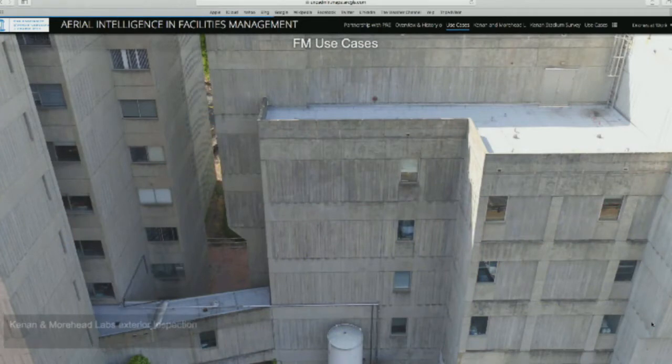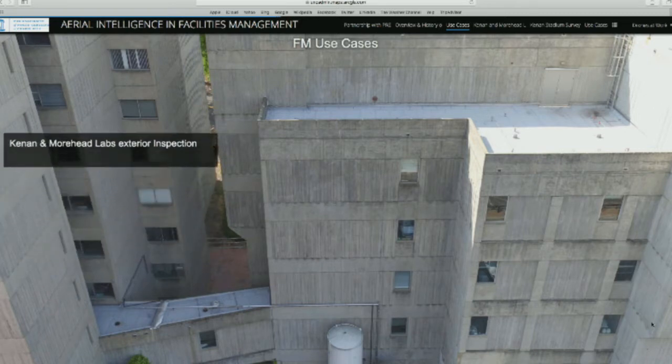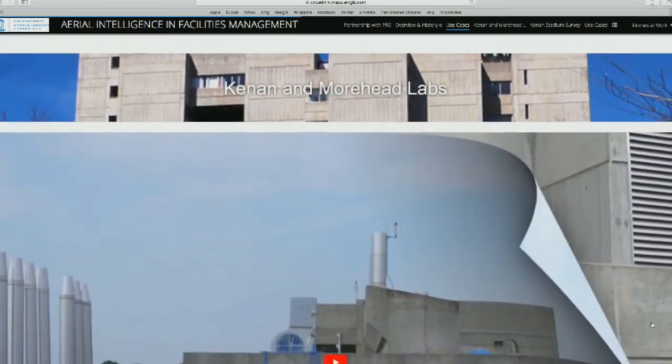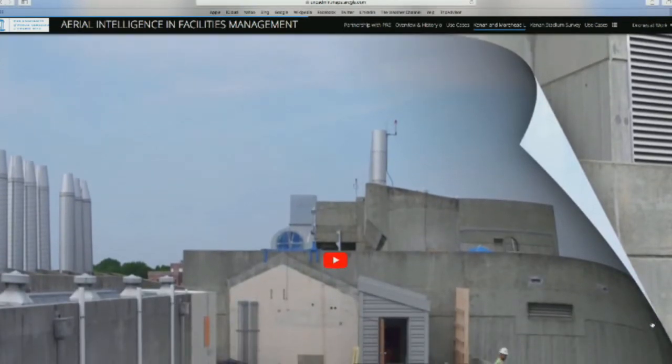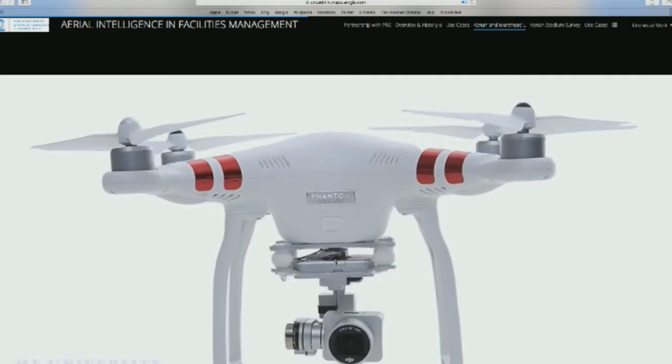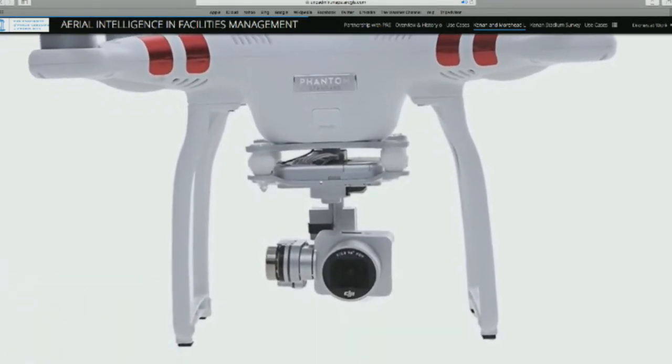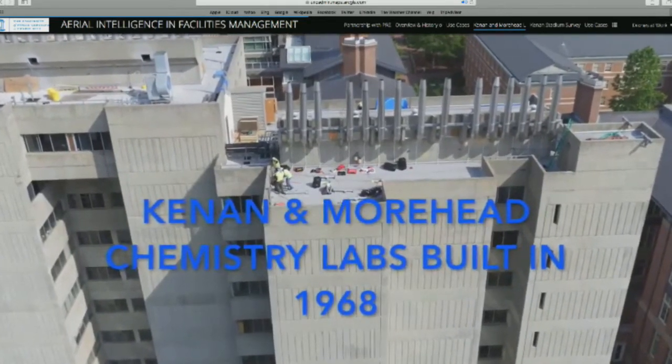This is our Keenan and Moorhead chemistry lab. We received information from building managers that concrete chunks were falling on students and professors — a very dangerous situation. Our EH&S was concerned to the point of potentially shutting the building down. So we deployed a drone to scan the entire envelope, took a video scan and photographs, and gained good insight into the deficiencies. This was a great tool because we didn't have any other way to get close to those areas to ensure the building was still safe for occupants.